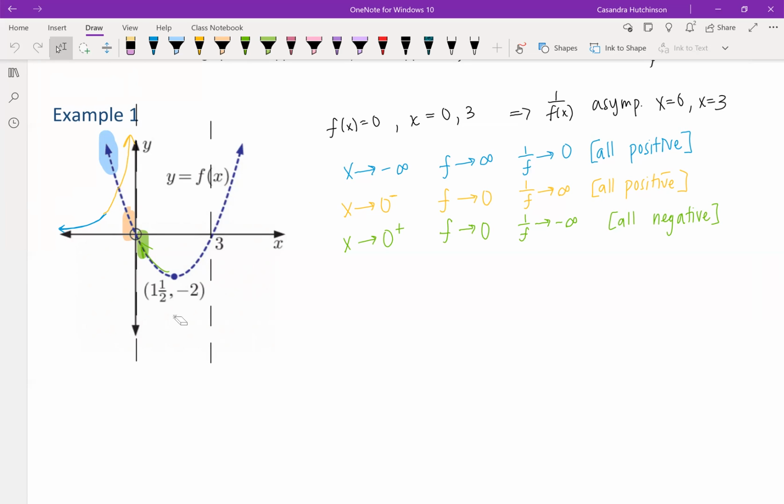Coming along here, I guess I should sketch that actually. So what's going to happen? Before I can get the middle part here, I have to consider the value of the actual minimum here. So here I have a minimum value where x is 1.5 and y is -2. So in the reciprocal function, f of 1.5 equals -2, which means 1 over f of 1.5 is -1/2. So here I have my local maximum in the reciprocal transformation.